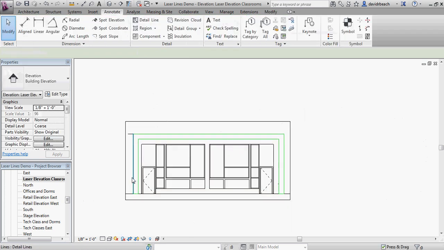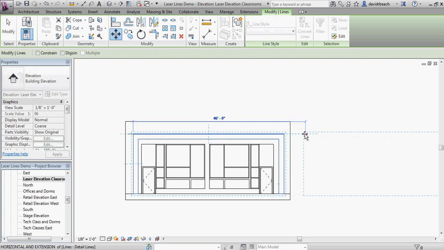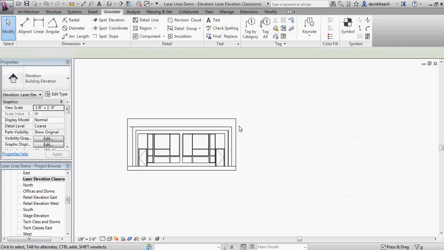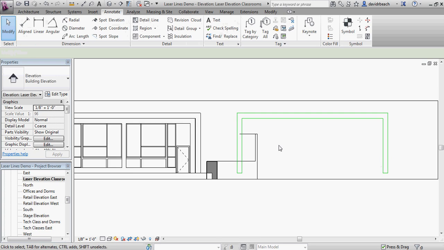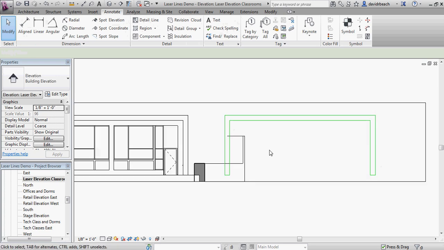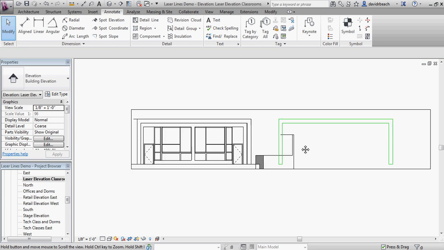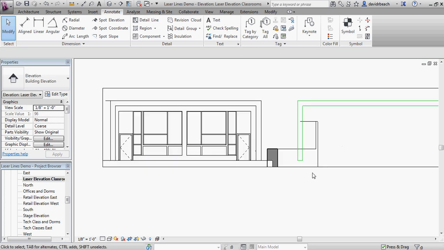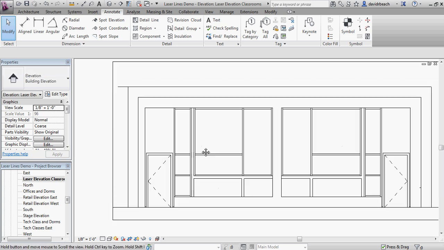So I now have that piece as a closed loop. What I'm going to do is select that and move it 50 feet off to the side. I need to expand my viewport so I can see it. I'm going to ignore this for right now. I suppose I could have moved that a little bit further, but that's not too distracting to me. I think I can follow along. Note that the 50 feet I sent that off to the side is fairly important. That way I can consistently copy things over.